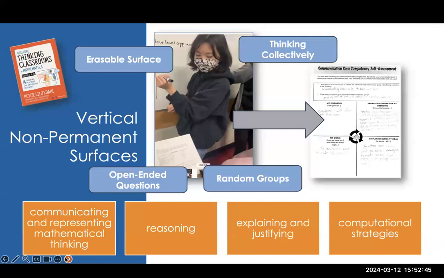One thing that we also wanted to consider is how you create your small groups and how you're thinking about your learners. Peter Liljedahl often suggests that these groups be mixed, where we're inviting students to work with each other. You can do what is responsive to the needs of your students in the class and dependent on the questions that you want to ask them at their just right level.